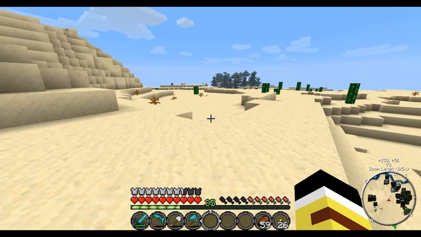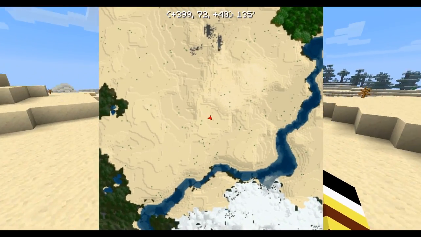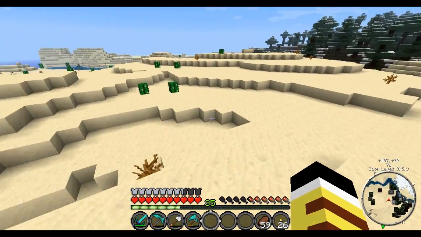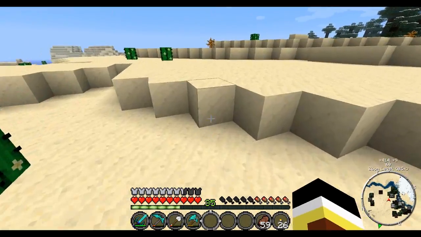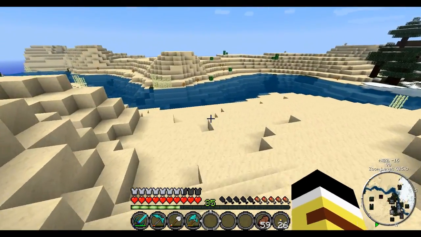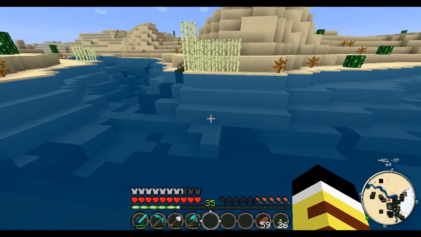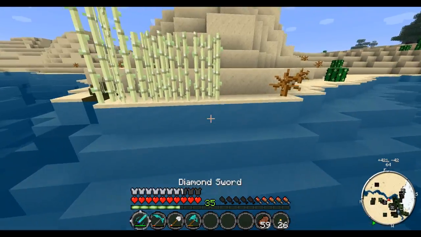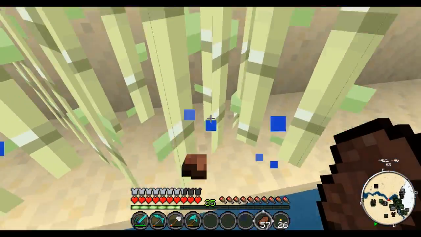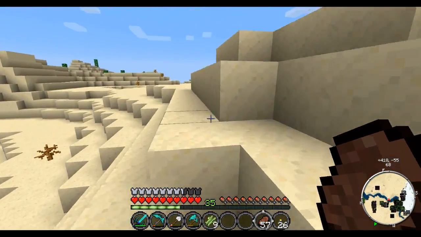Also, where are the plains? Jesus. Ow! See, I ran into a cactus. Now I bet I feel stupid, because I do. I ran into a cactus. That takes some special kind of stupid right there. I need to eat. Hello, sugarcane. I'm actually going to take you, because you're going to become very useful later.